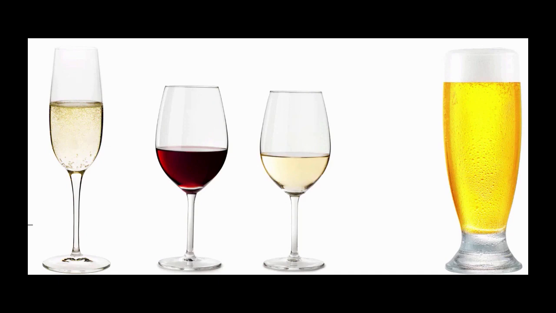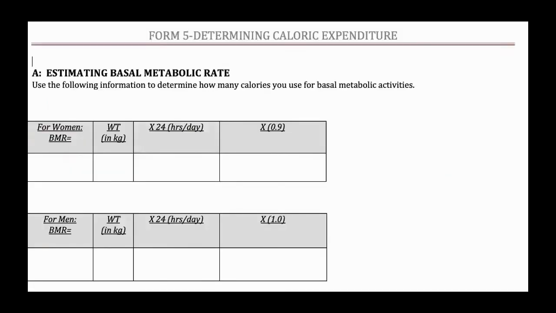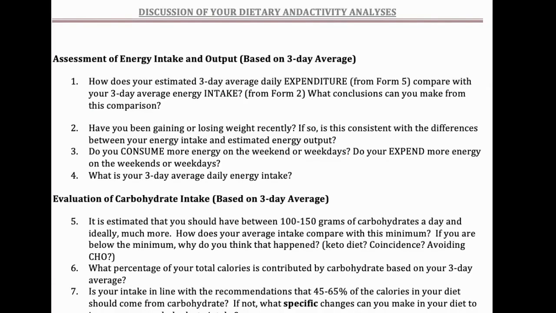Once you've determined your intake, you then work on determining your expenditure. Once you've completed all those calculations, you'll then use that information in this discussion section. I've just put in the first couple of questions. There are about 30 questions, but as you go through this form, you'll see sometimes it's just a one word or a one number answer. That's all you need to do is put in one word or one number. You need to make sure you include your questions with the write-up. What a lot of people do is simply save these forms to their laptop and just answer the questions one at a time.